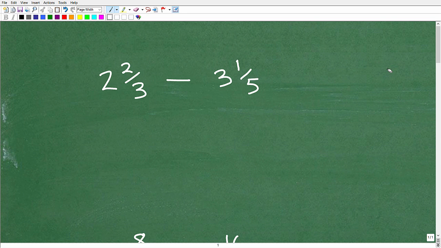First things first. I'm looking at this. I'm like, okay, 2 and 2/3 minus 3 and 1/5. Let's just kind of back things up a little bit here. Which one is the smaller number and which one is the bigger number? Well, this is the smaller number, right? 2 and 2/3 is certainly smaller than 3 and 1/5. So this is the larger number. Now, why do I say that? Because we have a subtraction situation going on here, a difference.